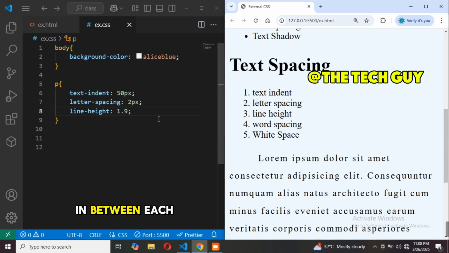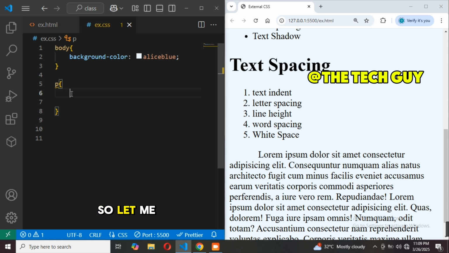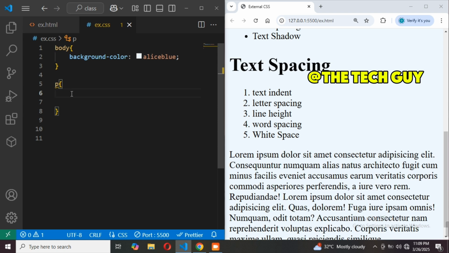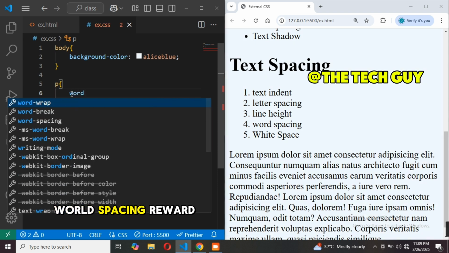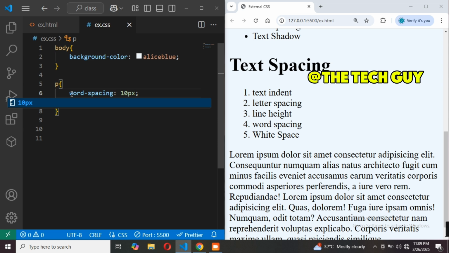Let me quickly check on the word spacing. Let me remove the line height, and let me remove all the properties. Let me say word spacing. Let me make it 10 pixels.